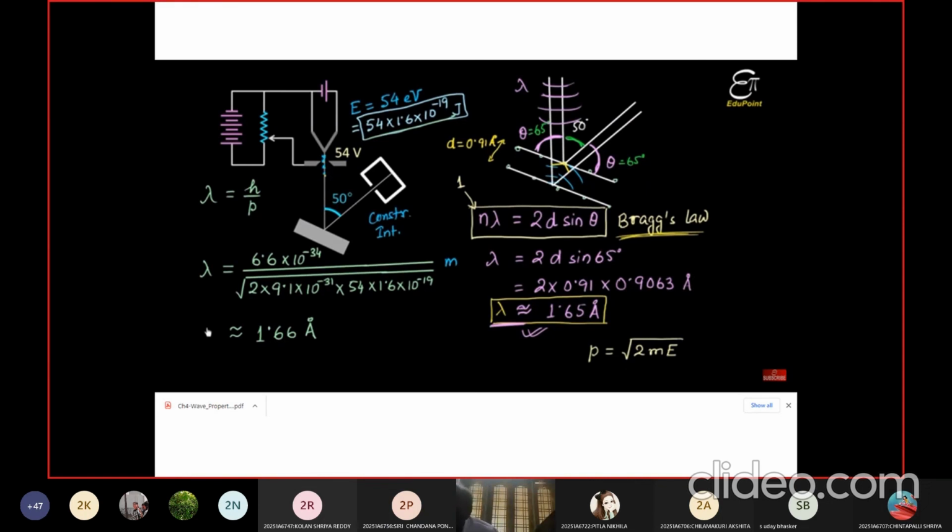But in the case of the grating expression, we make the light ray incident normally. In the grating case, we make the light ray incident normally. Because the light ray is incident normally, there is no path difference before diffraction. There is path difference only after diffraction in the grating expression. Am I clear?